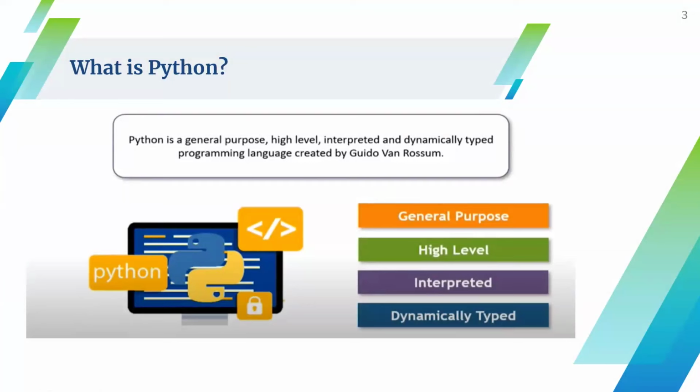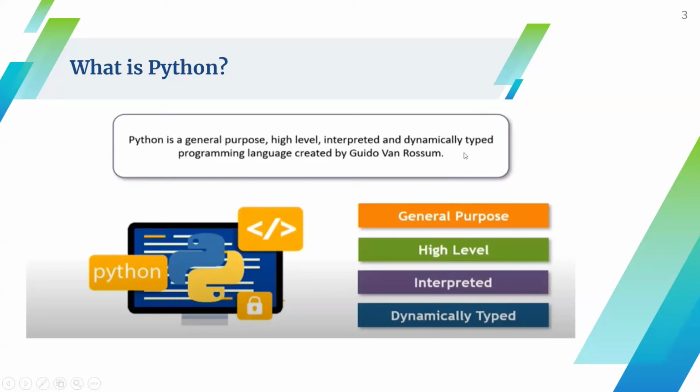Do you know what a dynamically typed programming language is? Can anybody say? Python is a dynamically typed programming language. It is used for general purpose and gaming purposes. We can develop everything using Python. We'll discuss use cases later, but now we should know what Python is. Python is a general purpose, high level, interpreted language. We should know what interpreted means. Some of you may not know it.